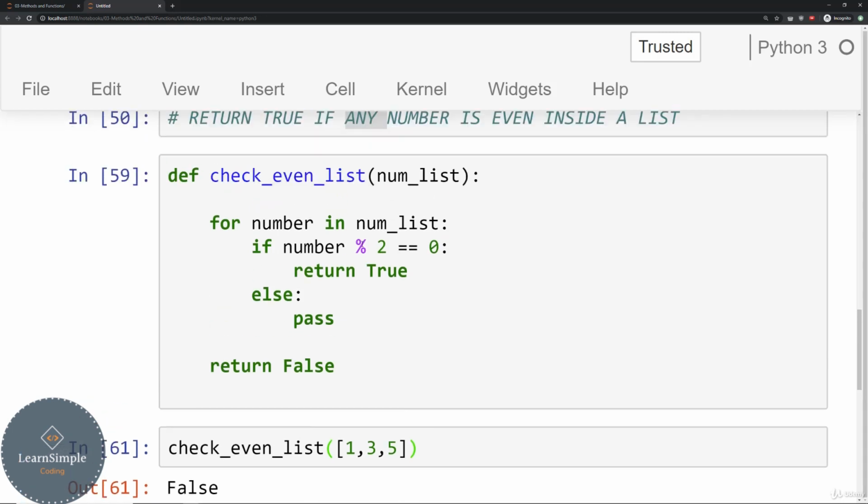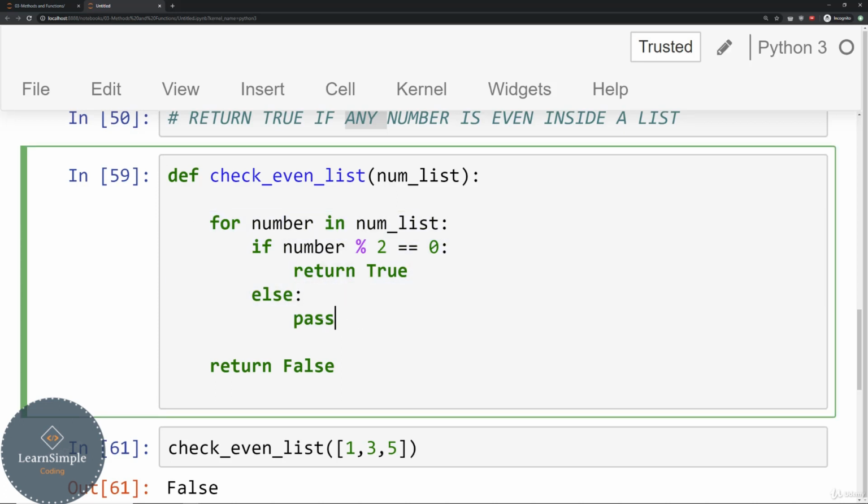Again, a super common mistake beginners make is they think all the returns have to be indented together. But we can see we really need to focus on the logic of what's happening here. We want to loop through all the numbers first, and we can use these pass statements as placeholders to essentially say don't do anything. And that will be very useful when you have a function that requires multiple return statements.